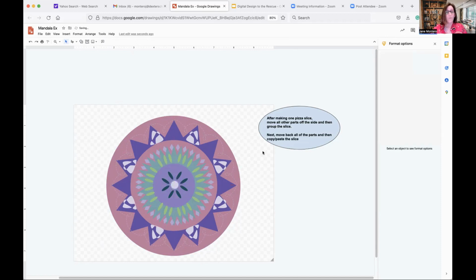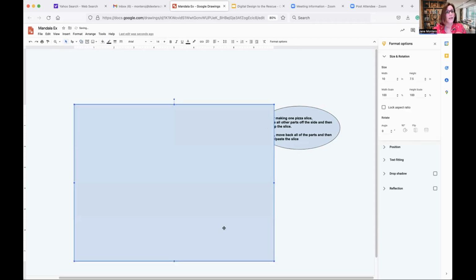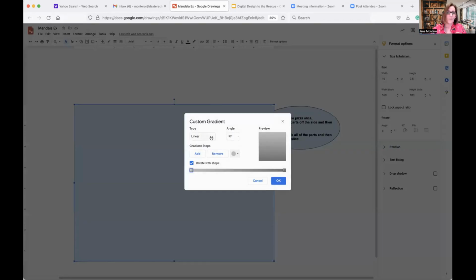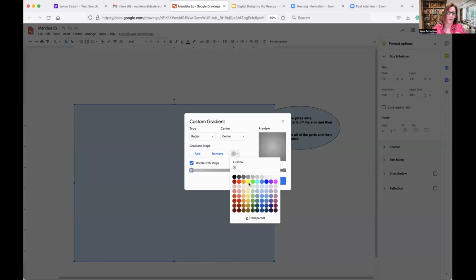Okay, now let's put a background in here. When you're in Google Drawing, it's a little tricky to get a background, but you can do it by drawing it if you're on your laptop like I am. I'm going to draw this all the way over, and I'm going to get rid of the border, and I'm going to go to gradient. I'm going to do a radial custom gradient. Put this on radial. It doesn't matter what your first center is, it's hiding anyway.